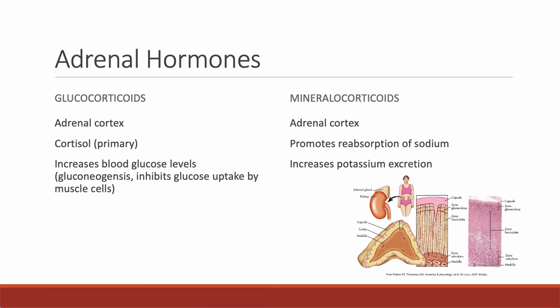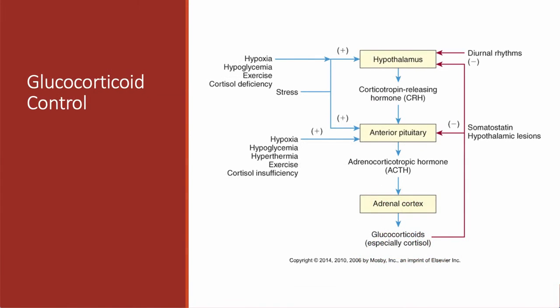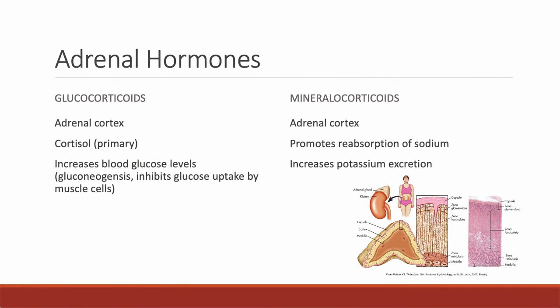There are mineralocorticoids that get produced inside the adrenal cortex, all right? Inside the adrenal cortex from the inner layers. These are important for the reabsorption of sodium and the excretion of potassium in the kidneys. The other hormone that I don't show on here comes from the medulla, the inside of the adrenal gland, and this is where the catecholamines are produced.